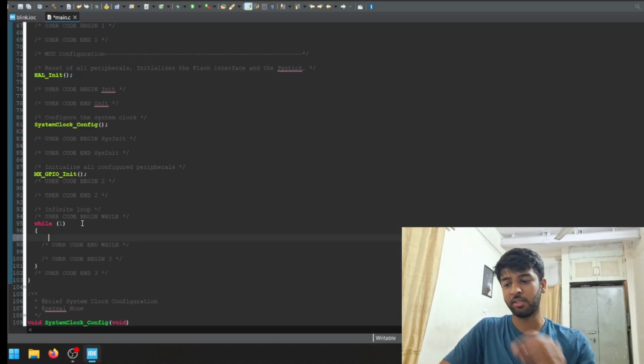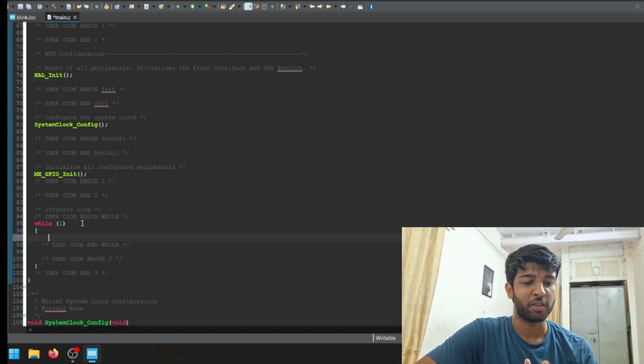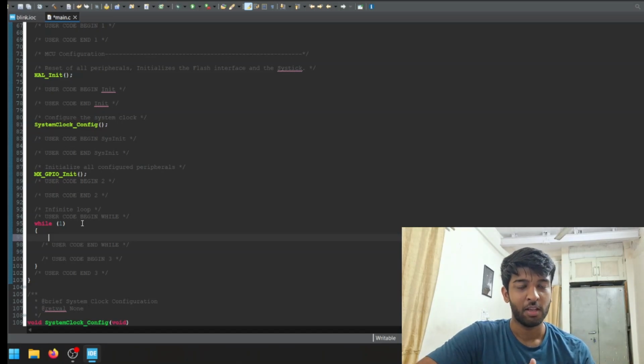So what I can do is I can use the HAL libraries. HAL is a piece of code that ST has written already for us. Let's say we want to use the GPIO pins for output. If you were to directly use the GPIO pin, you would have to do a lot of tinkering on the register level, which is quite hard to do for each and everything. So the HAL libraries already implement these functions for you. So we're going to use these HAL libraries, which makes our life really easy.